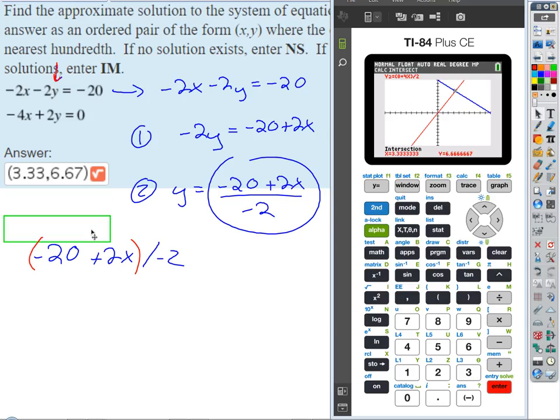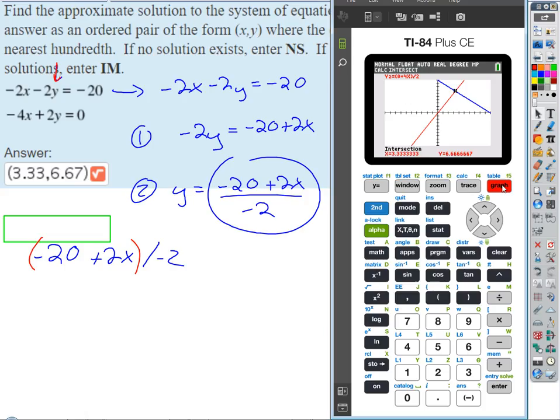Okay, but what if I don't see the intersection? What's going on? Off the window somewhere, right? Does that make sense? What if the intersection had been like up there? Then I wouldn't have seen it in that small window. So what do we do? Zoom out. I could zoom out somehow, right?